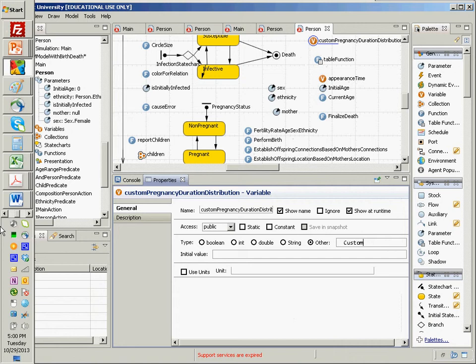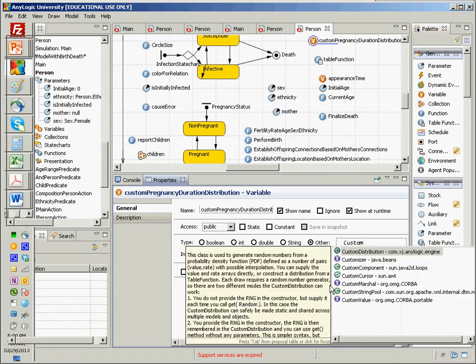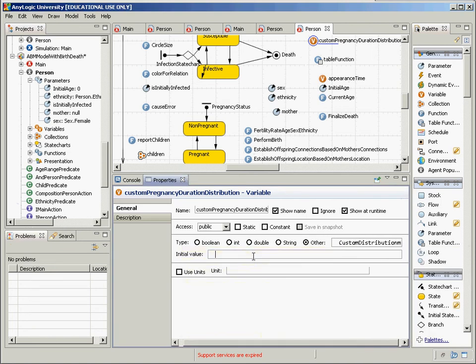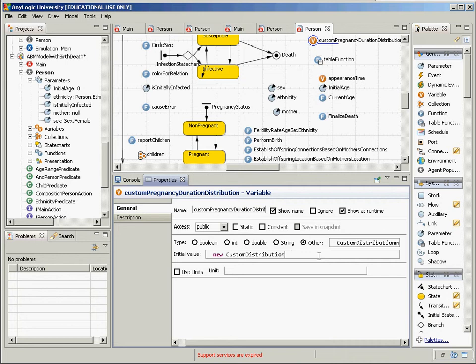And then we can pass it a value, for example, associated with new custom distribution. Let's go, custom distribution, there we go. And then we can pass it new custom distribution, passing it this table function. And this table function might be empirical pregnancy duration PDF.